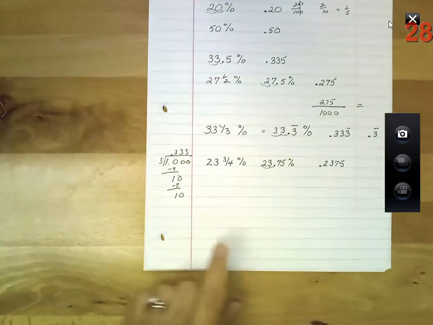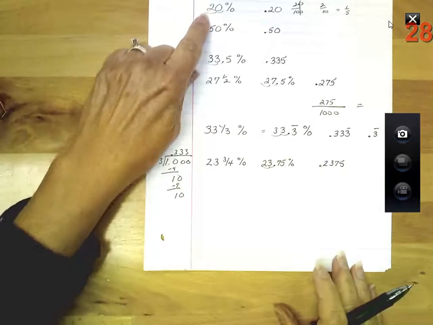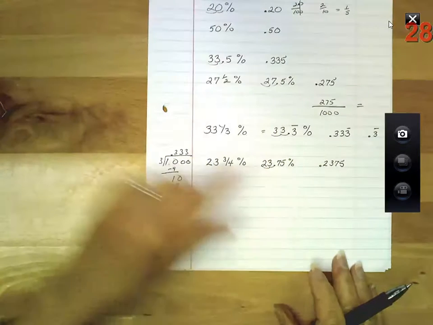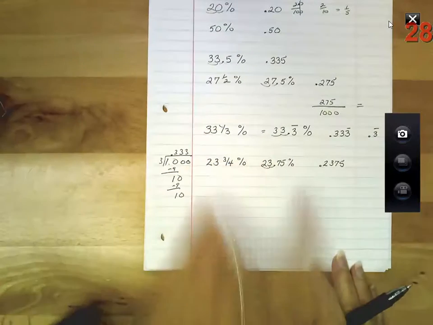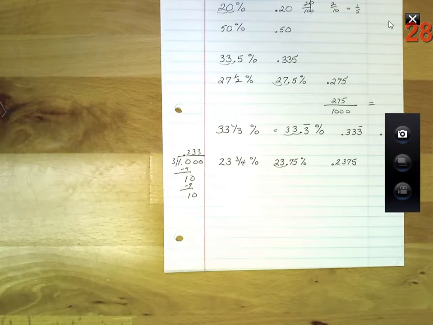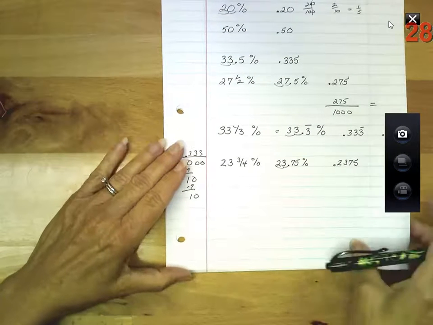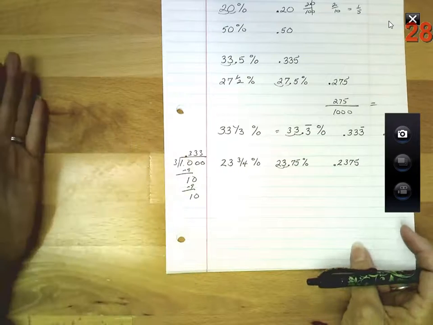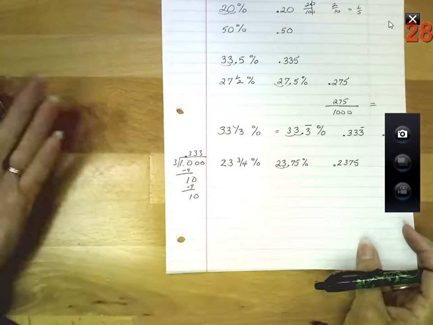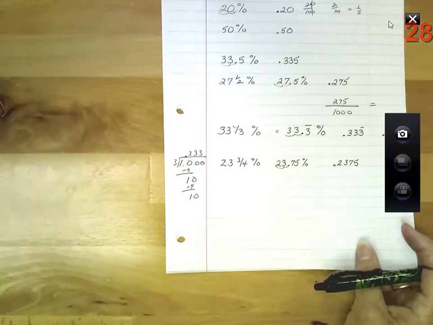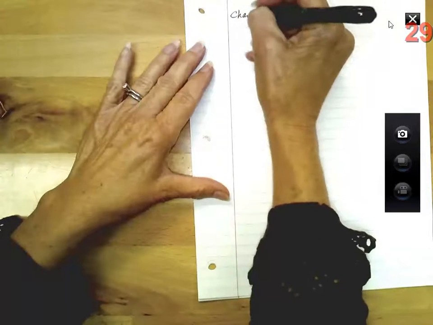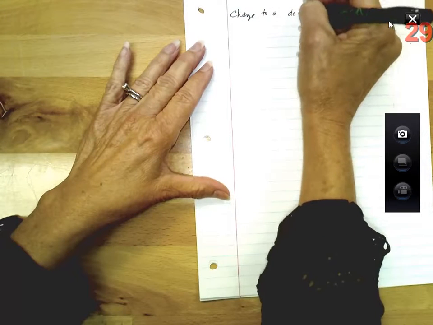All right, so if it's just a regular whole number there, that's a percent, you just move it 2 places to the left. 2 places to the left. If you got fractions, you make them into decimals first. Now, there's some things that can help you out with fractions, decimals, and percents, and that is if you memorize certain ones so that you know 50% is a half, 33 1/3% is a third, 25%, fourth, so forth, so on.